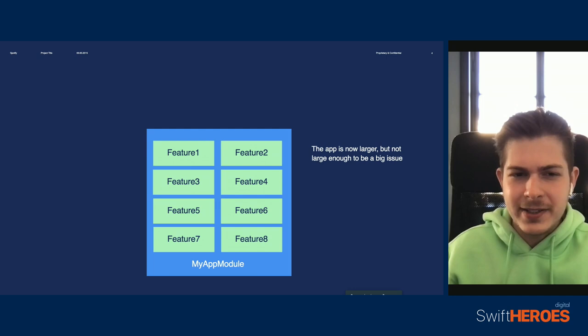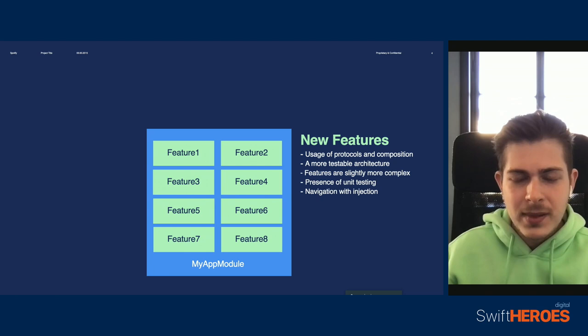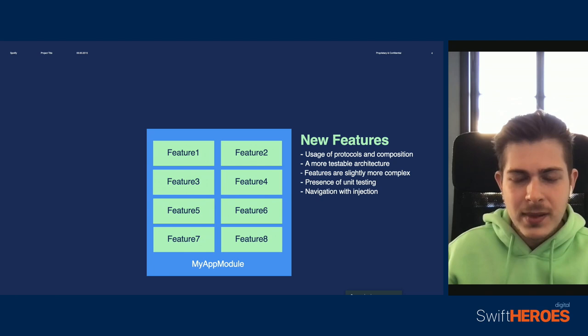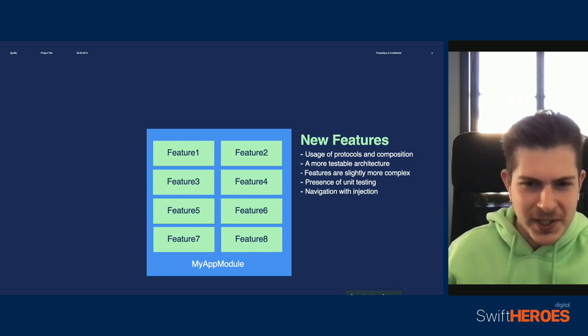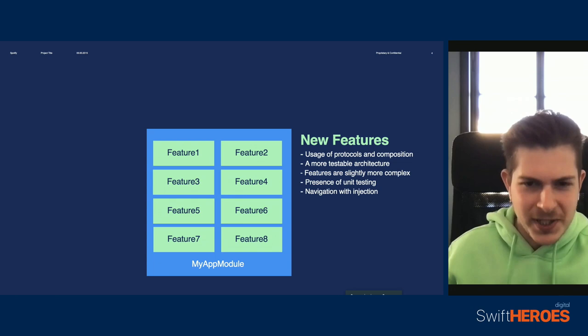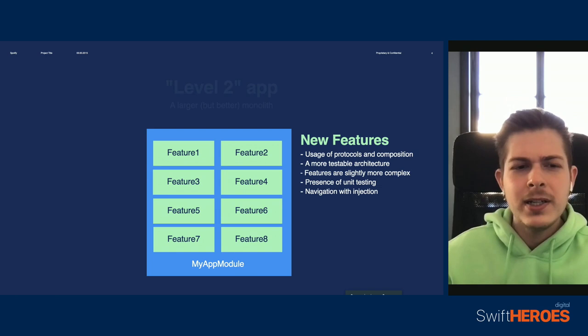If you have too many features, you want to make sure that they are properly isolated and that changes made to a specific feature don't end up affecting the others. So this is a point in time where developers might start experimenting with protocol-oriented programming. By replacing the older MVC with an architecture that contains different components, we might be able to build a decent enough unit testing bundle. For the purpose of testability and isolation, we might have stopped using those singletons and replaced them with actual dependency injection to the constructor. We can call this a level two app.